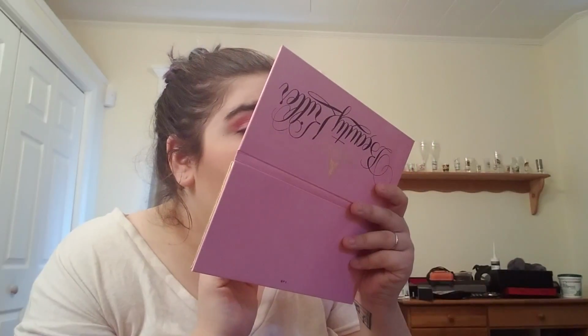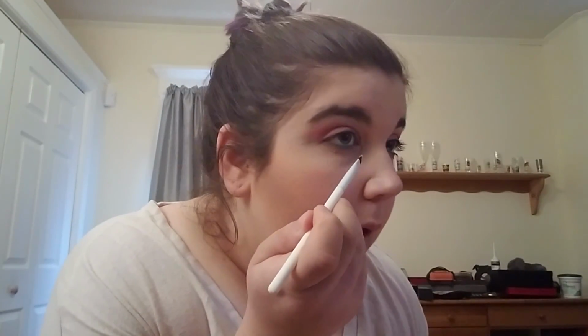And then just to touch up a little bit of this inner corner where I got some mascara on, I'm just gonna go back in with Princess. Just fix that. There we go. And then for my inner corners, I'm gonna find an inner corner brush. There we go. And I'm just gonna go back into the China White and use that. I'm also gonna use that up and in my brow bone.